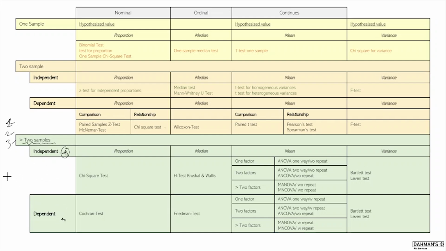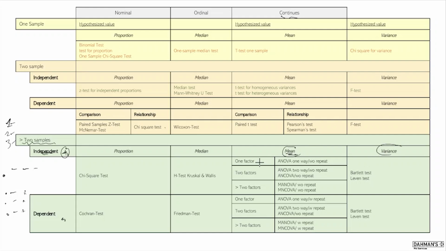We are not measuring, for example, the same subject on 3 different values, but we are measuring 3 different groups. And what we are measuring is a continuous value, which is miles per gallon. We are measuring either the mean or the variance. Of course, we're going to look at the mean.